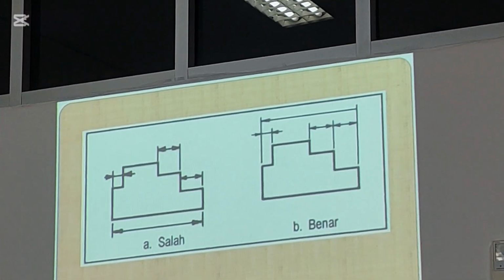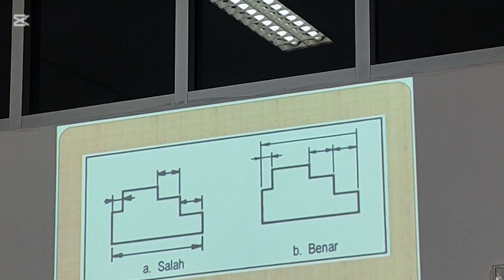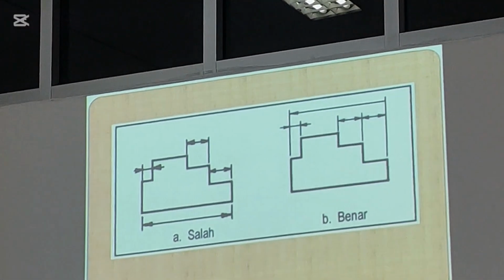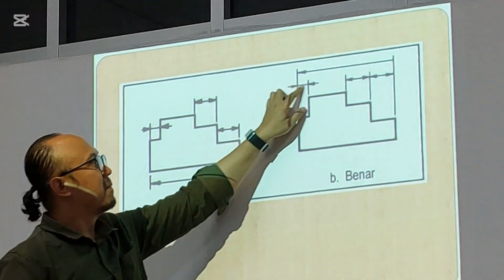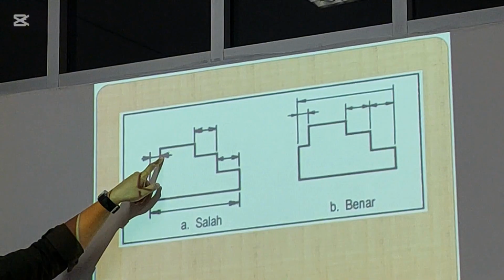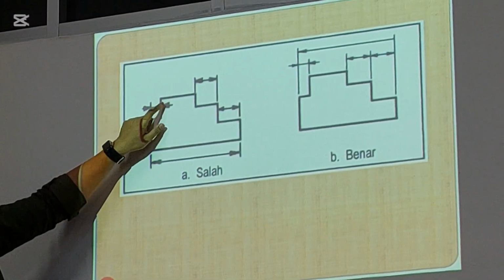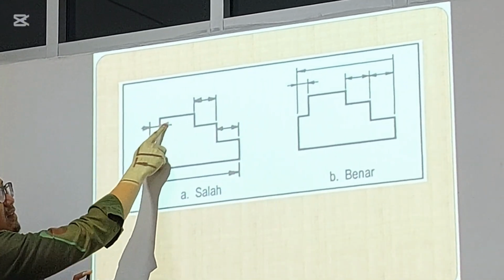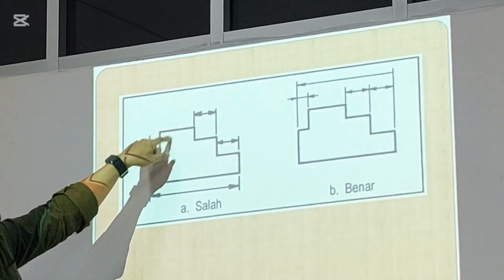Okay, how about this one? This is wrong, B is correct. Which one is different? Yeah. The dimension arrow is not parallel to the next dimension line. Yeah, not parallel, like this one. And also if you point out, this arrow was inside the drawing line. You must avoid this. You can add it into another empty space. So this is not correct. And also maybe some arrows were too big, bigger and a different size.